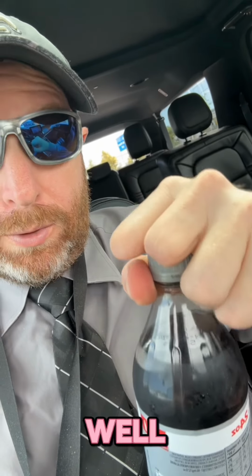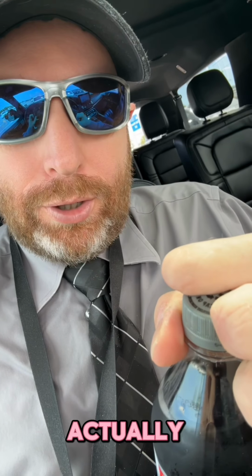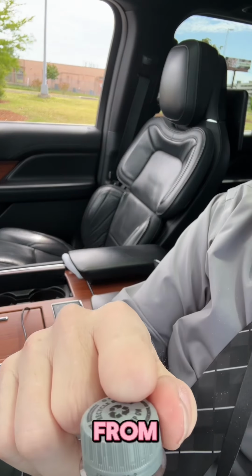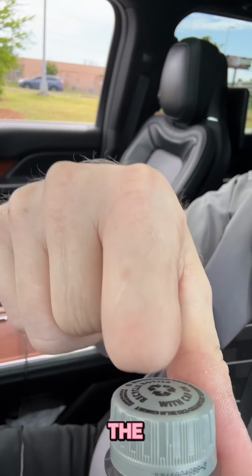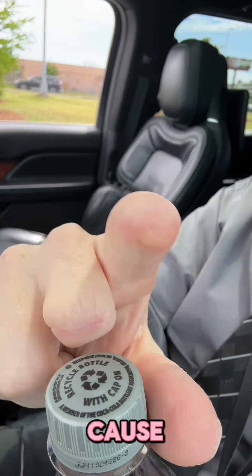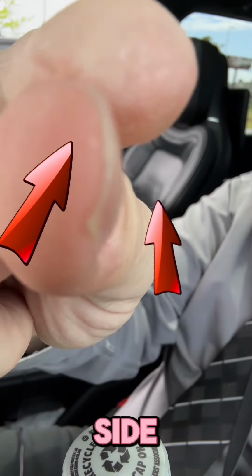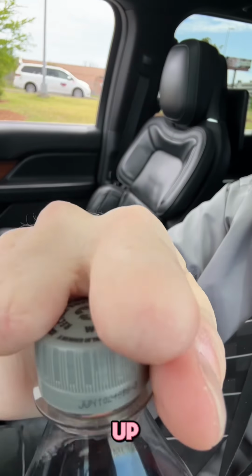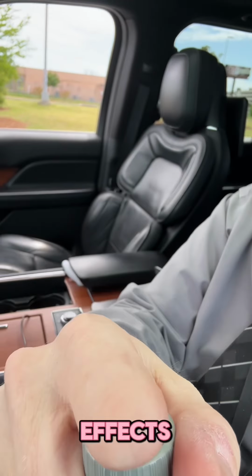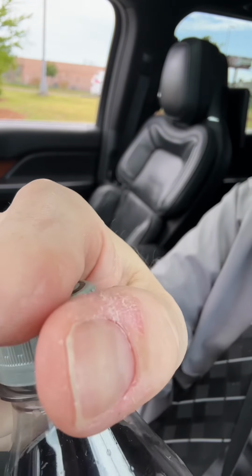So people ask me, what's it like really opening a can of, well, bottle of Coke? So here you go. And what it's like to not actually use special effects and no AI and no CapCut. So just me and the Stumplings are going to open up this Coke. I'd like to hear from other finger amputees because I couldn't hit the tips. That would bring me to my knees. Now, I try to avoid hitting the edges like that because there's nerve endings right on each side. Right there. So opening up a bottle of Diet Coke, yeah. And I'm not going to use special effects or CapCut much.